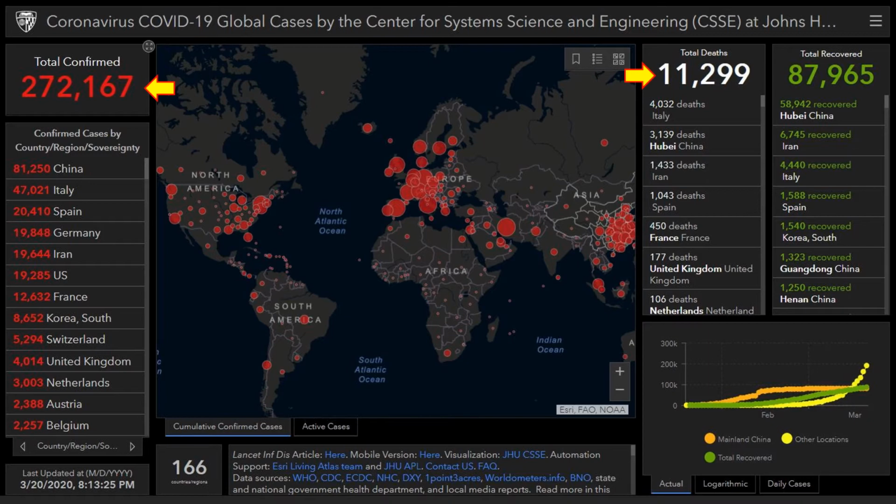And on the bottom right, you have this crazy graph that's just crazy and unusable. I don't know why they're using it. They changed the scale today on the left. Now it goes up to 300K, which is good. But still, I don't know what you use this for. Other locations, you might be able to use the yellow line to see what's happening outside of mainland China. But the graph is just crazy because the green should be the total of the other two. Mainland China, other locations, orange, yellow, green. The green line should be above the other two. There's no such thing as a negative case or a negative death. So it's a little crazy, but the rest of this is really a really good tracker.